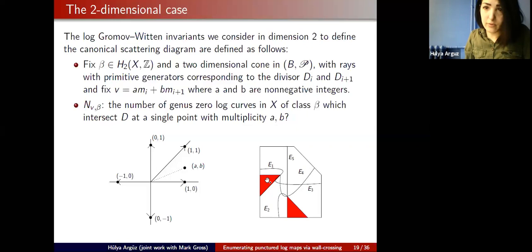Because some curves are more complicated than others, the E4, for example, comes from an edge on the top right. Then it touches the vertex of the red triangle, so that's a pinch. Is that correct? Absolutely correct. And there is some subtlety in this picture, you're absolutely right. So as you said, it's okay.